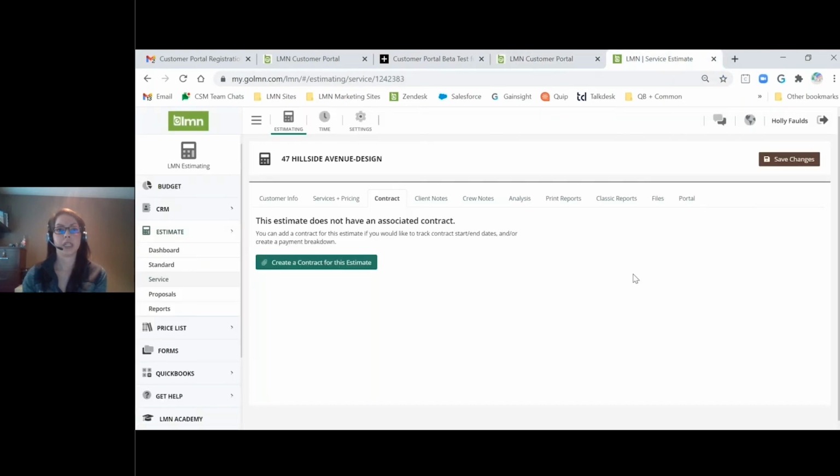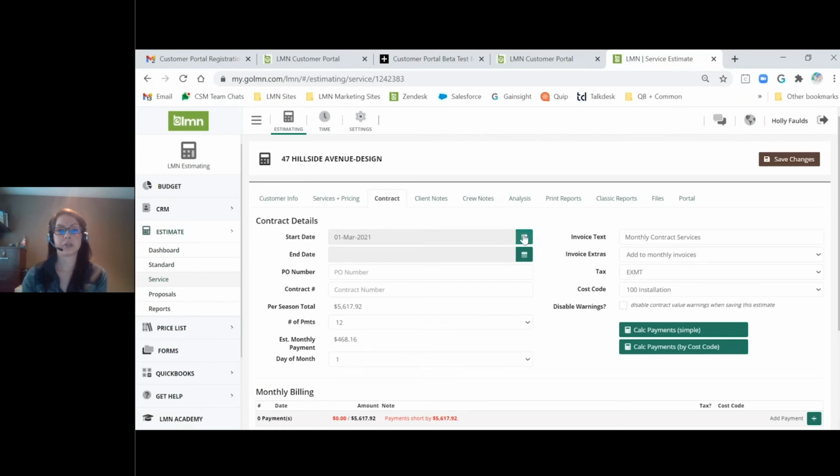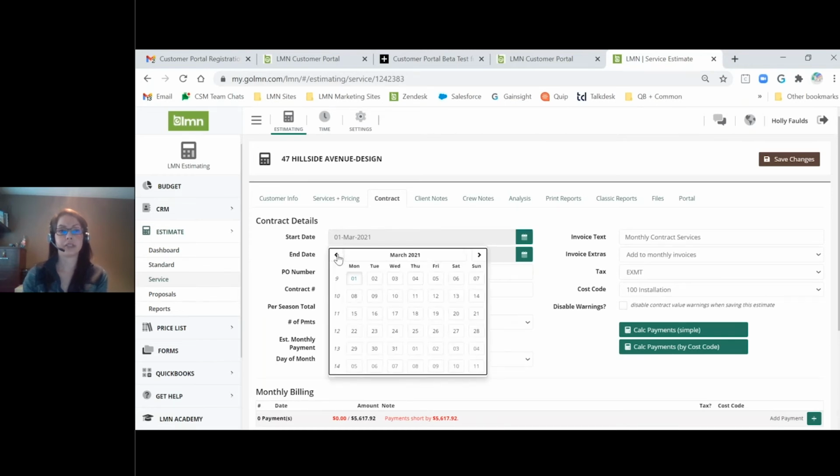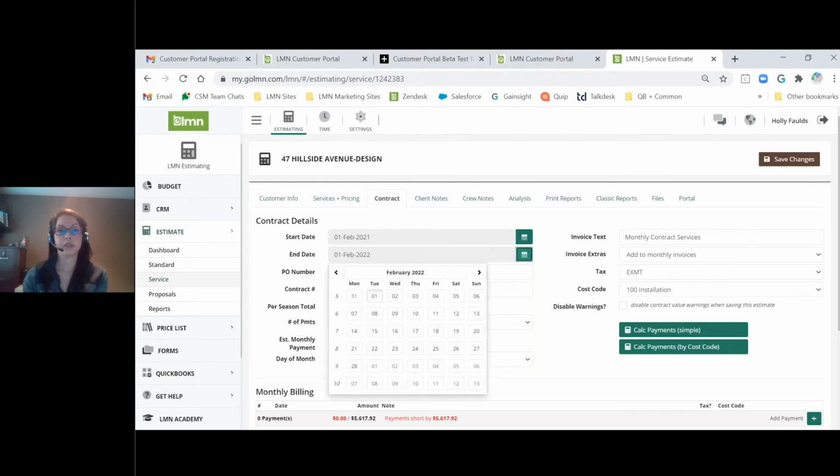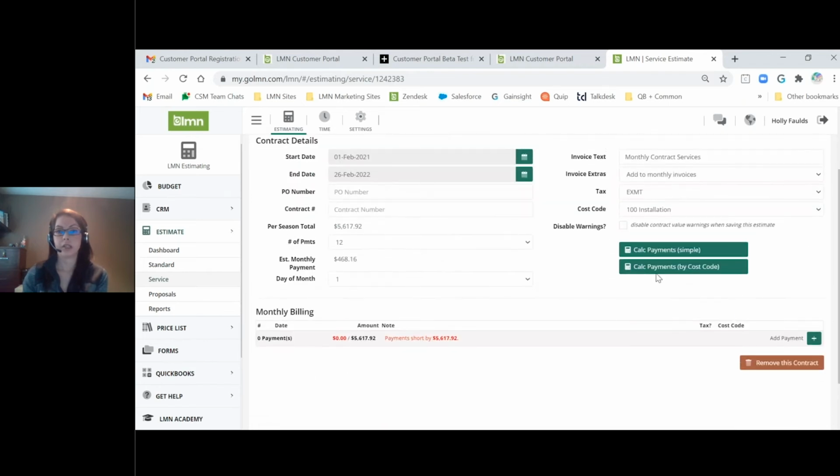Okay. Going to go ahead and just create the invoice contract for our per season. And the only reason I'm doing this is because I want to be able to later publish an invoice into the portal. Sure, that'll do. Okay, calculate.